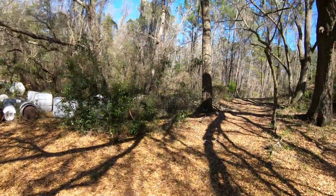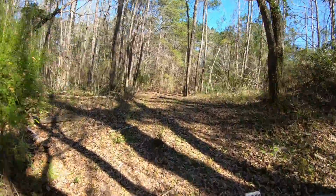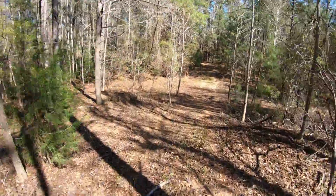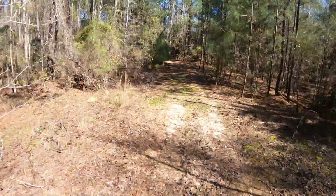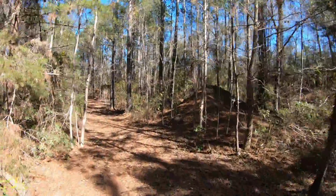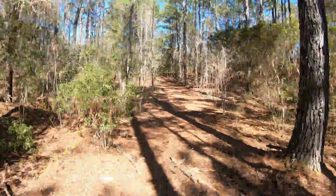So here we are entering the top side of the trail, and we are now heading into what is essentially a large clay mine, clay pits. They used to mine clay off this property because it's not as common as you think to have clay around here in Florida, and it's used for a lot of building. So now we're dropping down into that pit, and I love this upper section of property right here, and I'll explain why in just a second as soon as we park this Ranger. But it's beautiful. It looks completely different than the rest of the property. I love all the pine trees up here.